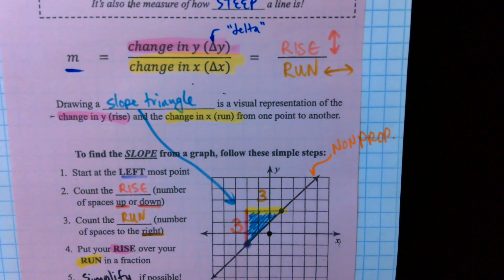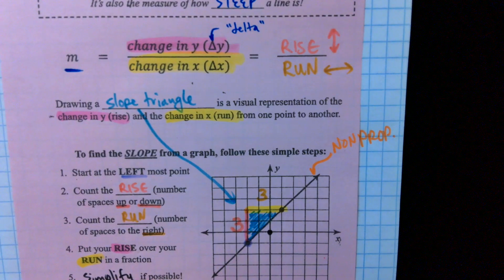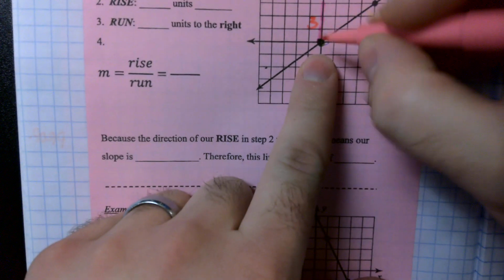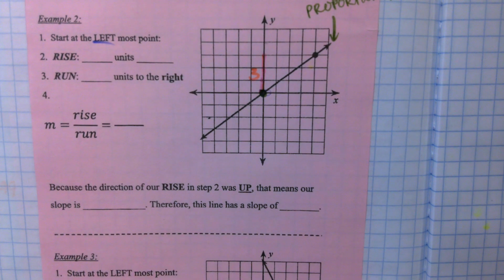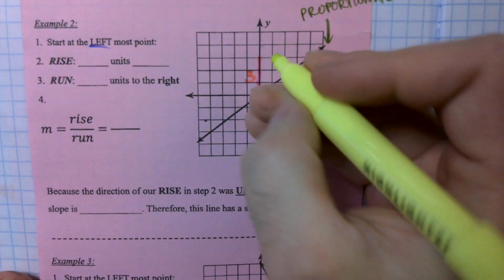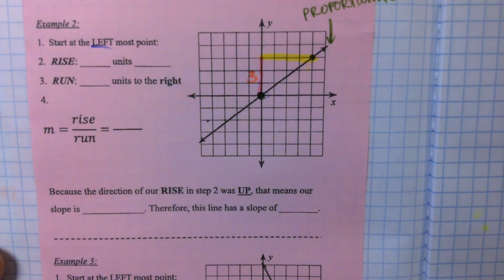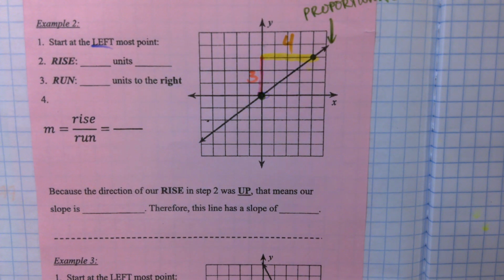So when I'm doing my slope, Ayana pointed out, oh, I'm going to go to the right. Well, that's running before you even rise. We can't do that, right? I'm glad you brought that up. So I'm rising 3 spaces. Now I'm always going to run to the right. How many spaces to the right does it look like I need to go? 3? Let's count them. 1, 2, 3, 4 boxes over gives me a run of 4.